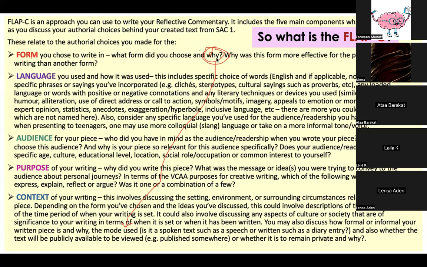So the form or the type of thing that you've chosen to write in will obviously be influenced by whether you wanted the content or the ideas about personal journey that you bring up in your speech or in your diary entries, whatever form you've chosen, to actually be something that you want everyone to know about. Like Adichie said, she wanted everyone to know about the danger of a single story, or whether you want only specific people to know about that specific thing.